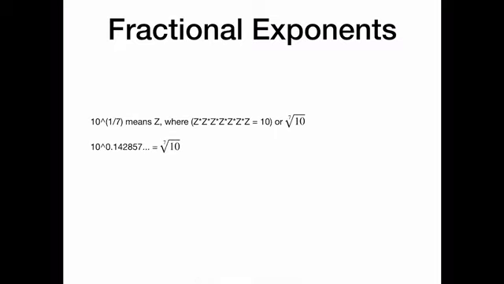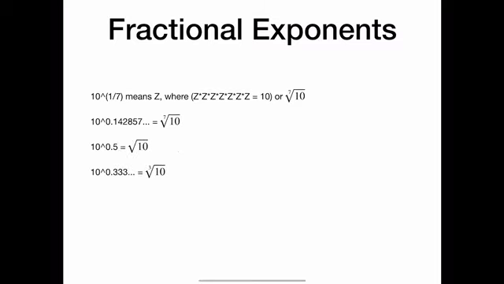We can also use decimals. Decimal is just a funny form of a fraction, which is useful in certain circumstances. But that gnarly decimal, I haven't written out all the repeats, of course, is 1/7, 0.14, etc. And if we raise 10 to that power, we would get the 7th root of 10, the number which multiplied by itself 7 times gets us back to 10. So all decimals work the same way. That is, they can replace their fractional equivalents.